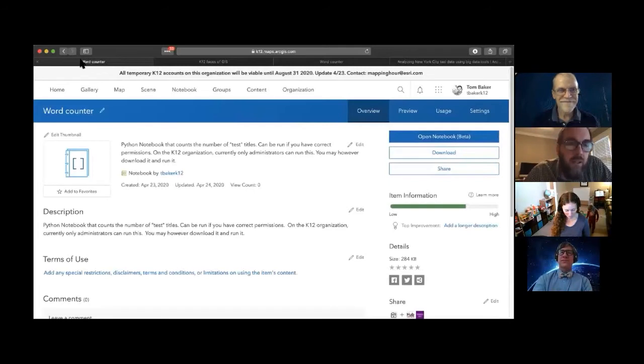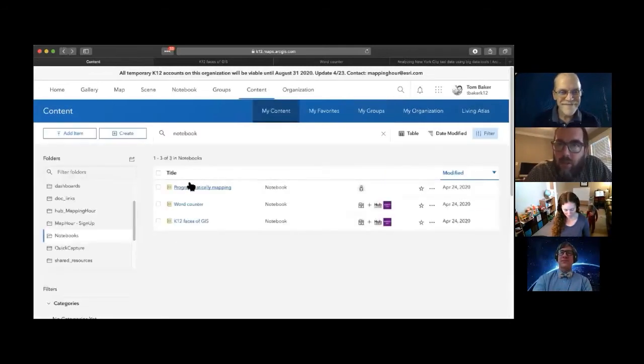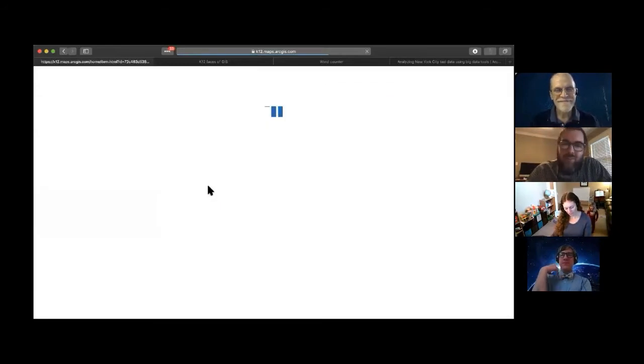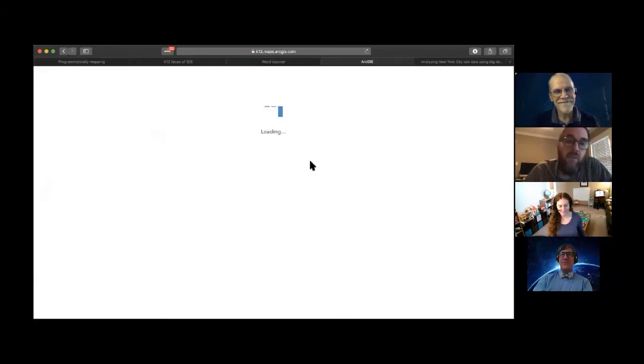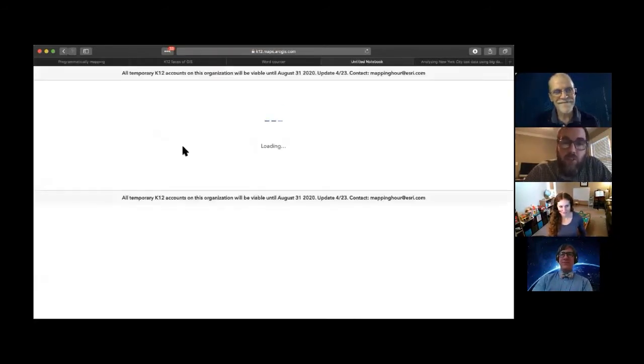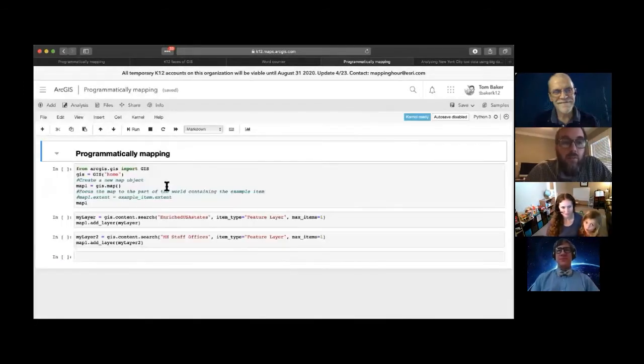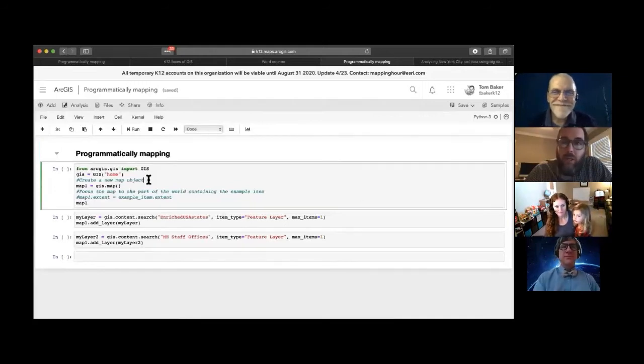So the last script I want to show you in the remaining minute it looks like I have is one where we actually build a map. Now you might be thinking, why are we going to use Python to build a map? Because it's so easy to build it through the map viewer, and it truly is. If you're doing a one-off map, or if you don't want to code or aren't interested in programming, this probably isn't the direction you need to go. However, if you have maps that you need to auto-generate, or you've got some data that you've got to crunch, some analytics you've got to process as a part of making your map, you can do all that work and more by using the Python API.